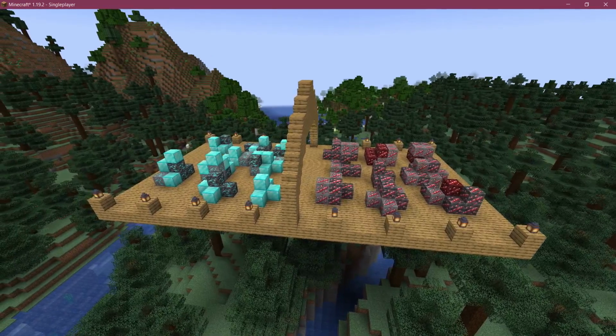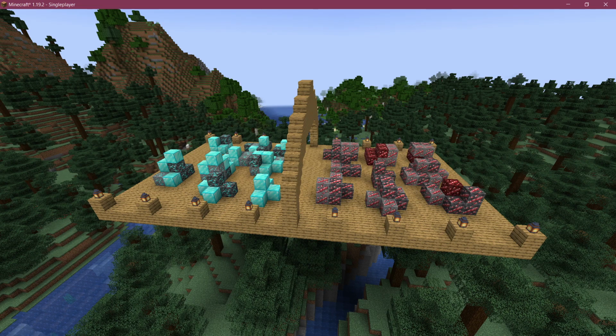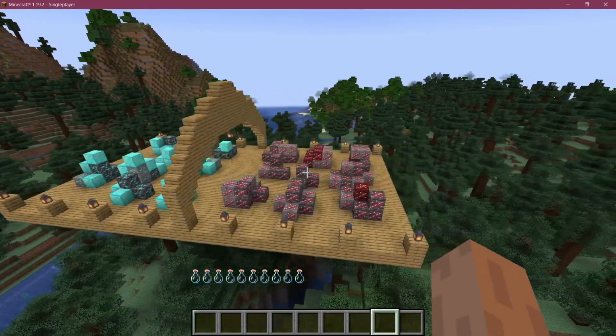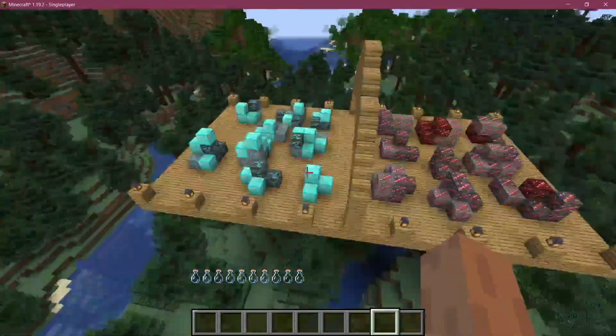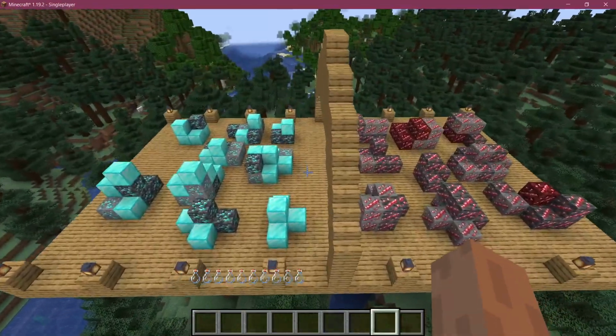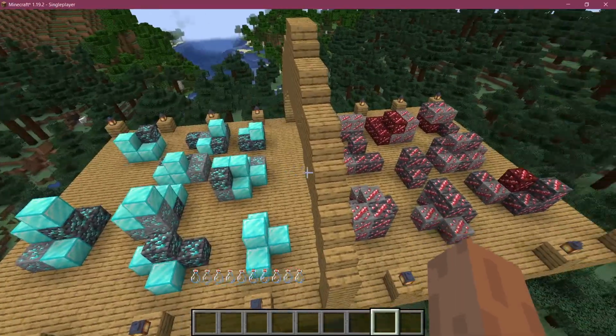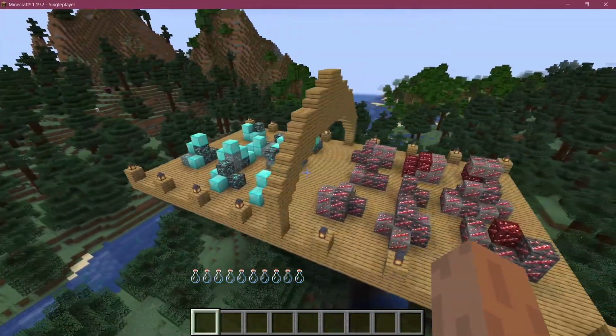Let's add custom jigsaw structures to Minecraft. Alright, we found ourselves back in Minecraft again, and in this tutorial we're going to be adding a custom jigsaw structure. So this structure right here will add in two different structure pieces, so to speak, and we'll add them together with a jigsaw block.